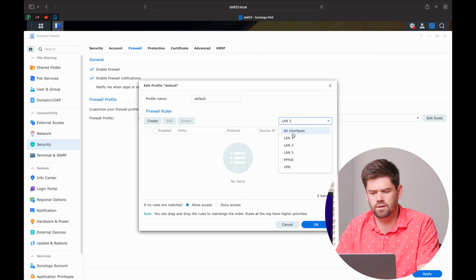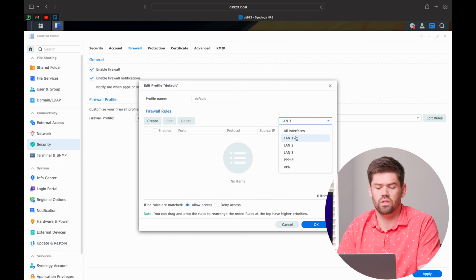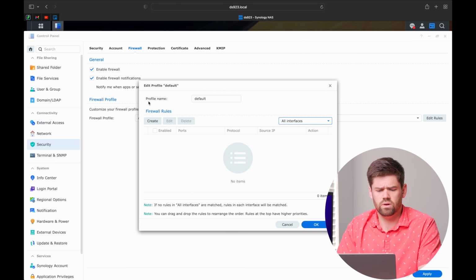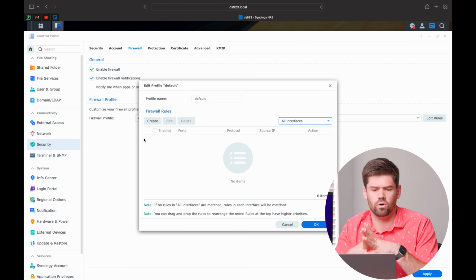But what we're going to want to do is we're really going to set up everything in the All Interfaces tab. If you have a special VLAN over here, so say you have a specific security camera VLAN, and you only want traffic on that security camera VLAN coming in via the specific ports and they can't access anything else, you could actually create rules on these specific LANs over here and set them up like that. Or you could always do it based off of subnets. But instead, we're going to keep it easy here, and we're just going to do everything on all interfaces, and you can manage all those rules on all interfaces just based off of subnets. We can actually leave the profile name as default, and let's actually set up a real firewall.